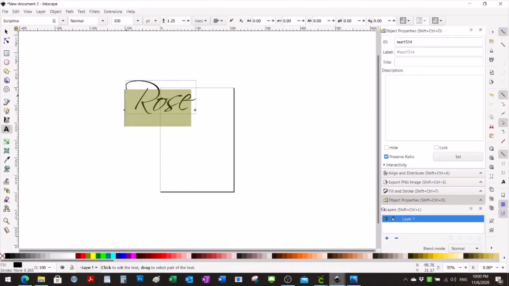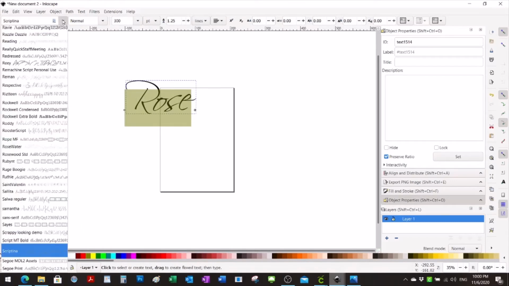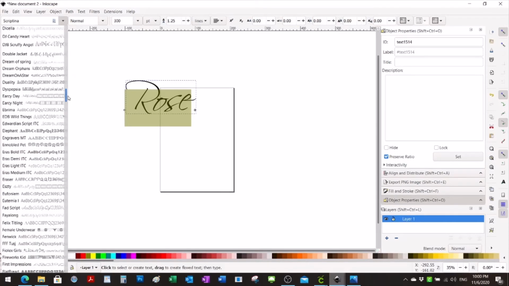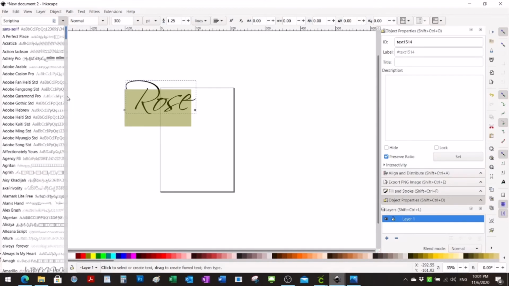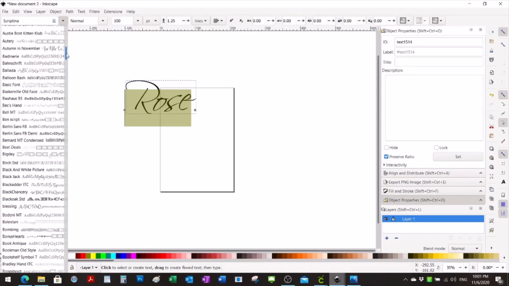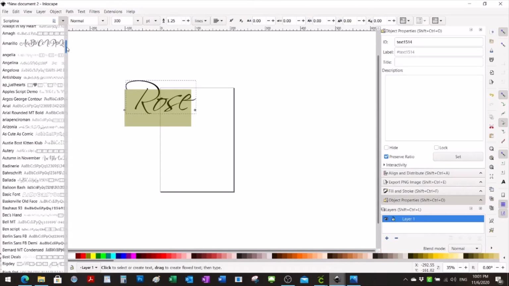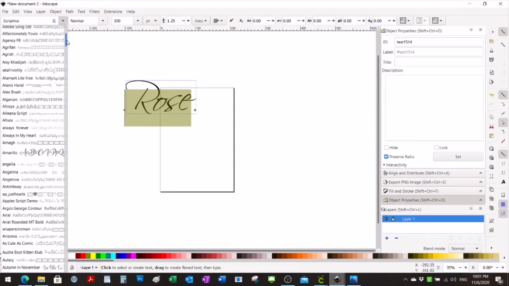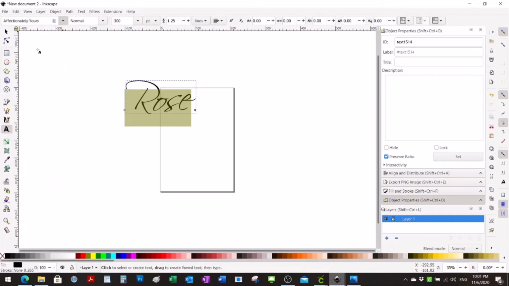Okay, it took one that I didn't choose. Okay, let's go back here. It's hard to see this toolbar to move around. Let's see, Affectionately Yours. Okay, here we have it.